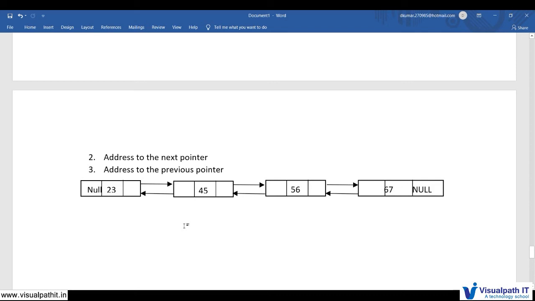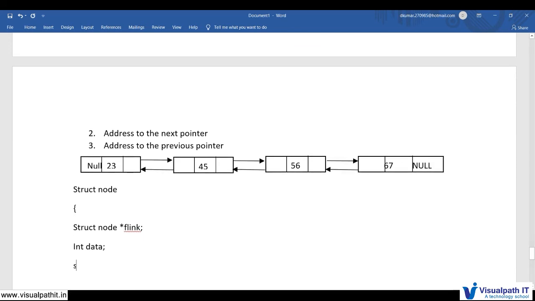Okay, so this is what a doubly linked list is. If you see the data structure here in C, we have to write a program like struct node, with a self-referential pointer struct node star f link, which means a forward link, and int data, then struct node star b link.